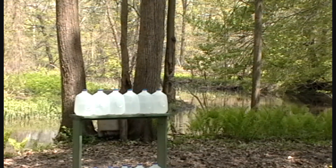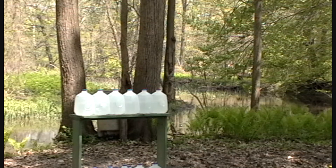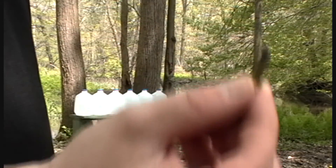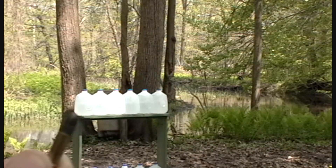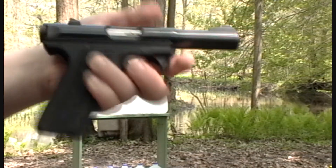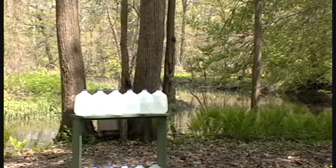I'm doing some more water jug testing, and I'm going to test a few calibers today. First one I want to do is the .22 — I've been wanting to do that for a really long time and haven't got a chance to. I'm going to shoot it into the water jugs, six lined up, and I'm going to use the Mark III 22-45 with a 4-inch barrel. See what kind of results I get.